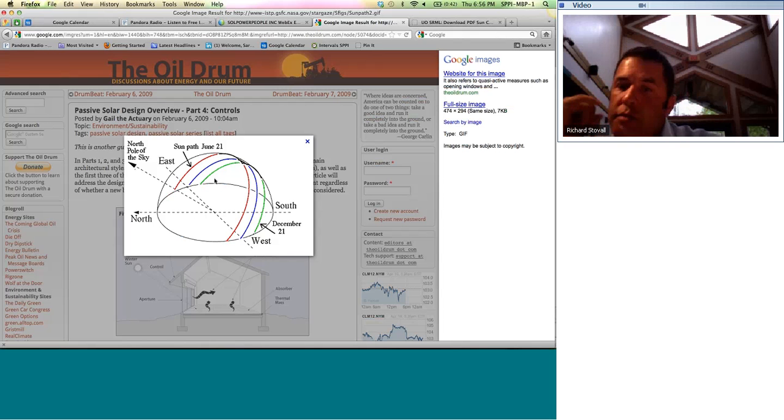Okay, so Sam's indicating the study suggests that 3 times the panel height on the horizontal plane. That is a rule of thumb, and I would say that it's really going to be a function of your latitude. A rule of thumb is that the distance between the rows should be 3 times the height of the back of the modules from the horizontal plane. So sure, you can apply that rule of thumb, but when it comes to doing the calculation, you'll need to know how to do that as well.